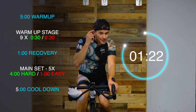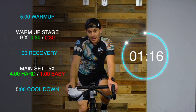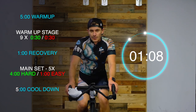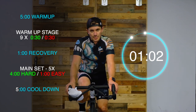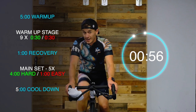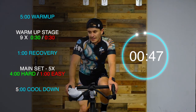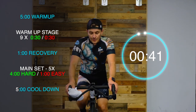I have it down at about 100 RPM. Certainly, if you're more advanced, you can spin up a little bit higher. If you're maybe more in the beginning stages and you start to get a bit uncoordinated at high RPMs, maybe aim for 90, 95. Regardless, it should be an RPM or a cadence that challenges you a little bit, but that you can still keep it in control. So we're gonna do 30 seconds, a little bit faster RPM. I'm gonna aim for about 100, and then 30 seconds nice and easy. And then we'll go into another minute nice and easy before we start the main set. And I'll tell you all about that main set as we work our way through this activation piece here.